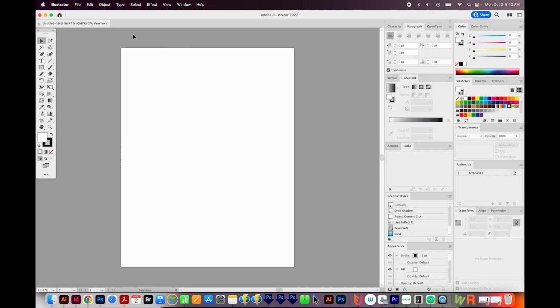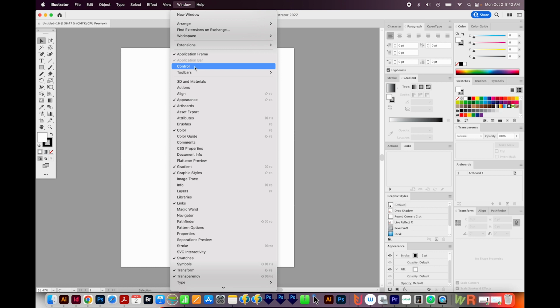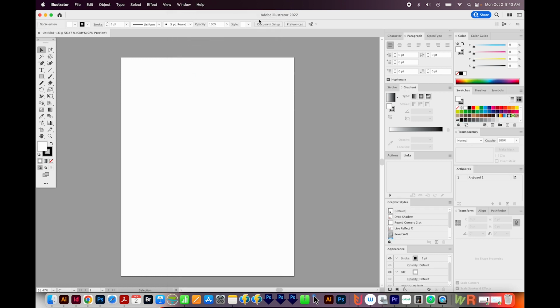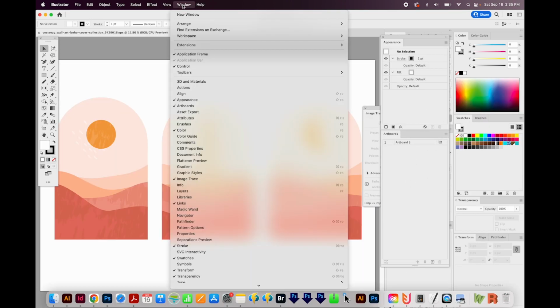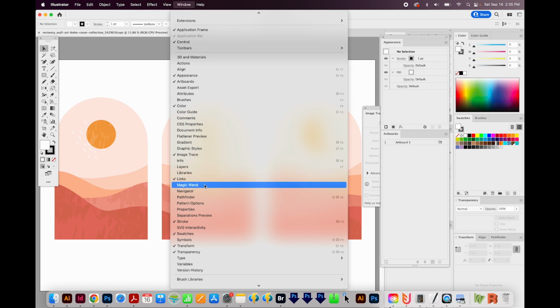But Escape should also return that to the one where you can see the name of your artwork that you're working on. Now you might have all your other toolbars and everything, but you're just missing this top bar up here. To get that back, all you need to do is go to Window, Control, right here. And this bar up here changes based on what you have selected, so it's really useful. If you're missing some of your windows over here, those are all located under this window menu.